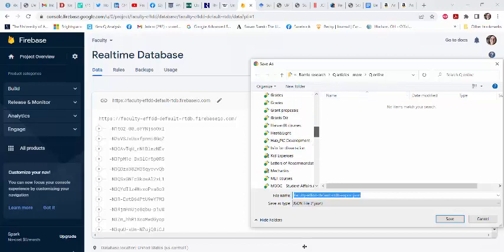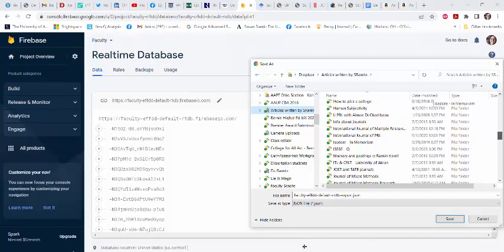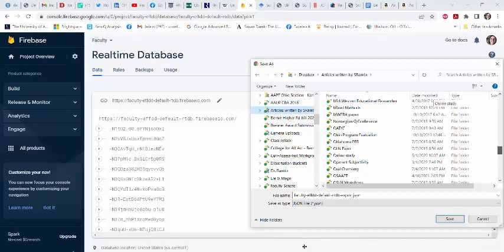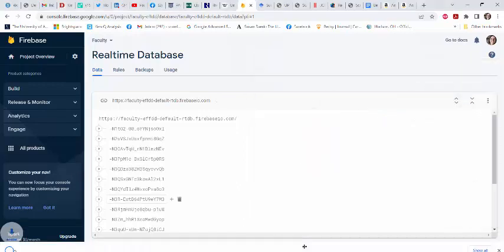I have one for faculty. This one is for faculty. I'm going to just change this a little bit. So I'm just going to call it Oral Chem. I like to put the date. And I save it. And then when I open it, you'll see that I decided to do something a little different. So here it's just going to open as a text file instead of in my Genie program. Just to let you know what it will normally look like for people.